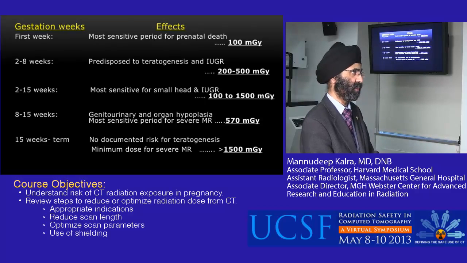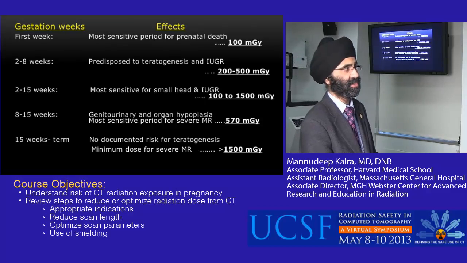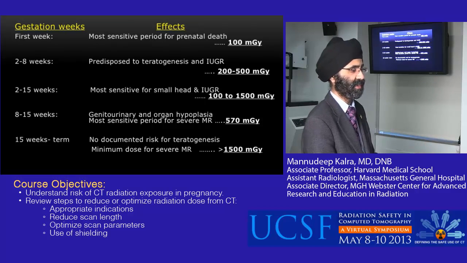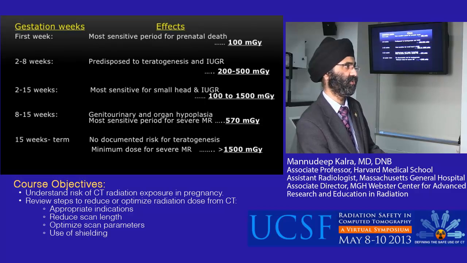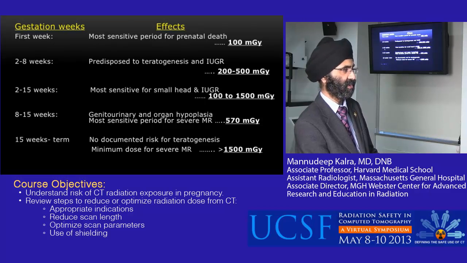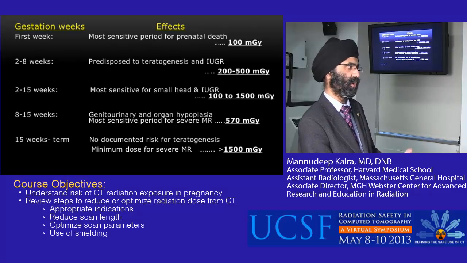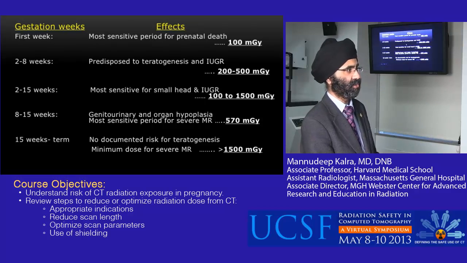Between 2 to 8 weeks, the most important side effect is intrauterine growth retardation and also mental retardation, and typically that requires a dose over 200 milligray. And as you can see from this table, beyond 8 weeks the effect is basically limited to either microcephaly or small organs or intrauterine growth retardation, and the doses that are needed are significantly higher than that needed during the first week.